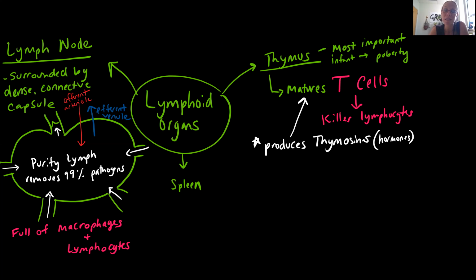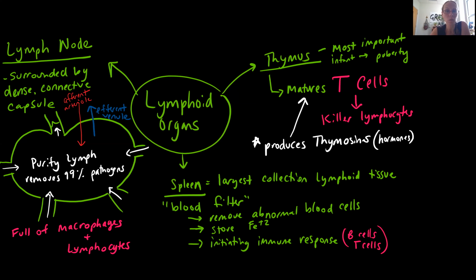We will be talking about the T cells a little bit in our set of videos here in part 1, and then we'll be talking about them in a lot of detail when we look at the discussion of specific defenses. So our T cells are basically killer cells. They're going to be able to identify foreign cells and kill them. The thymus is helping to mature these T cells by releasing a whole group of hormones, which are collectively referred to as thymosins. So we don't need to go into the specifics on those. Just knowing thymosins are released by the thymus and are important in maturing T cells will be enough.